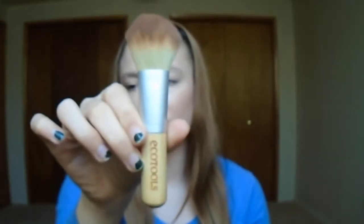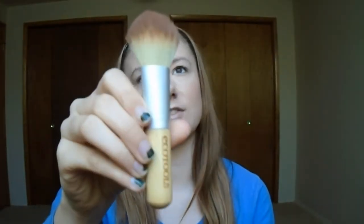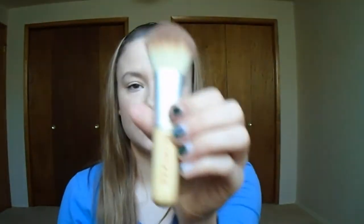So as far as brushes go, I really like to use this Eco Tools brush. I got this so many years ago. I don't know what it's called. I don't even think they sell this anymore, but they have a lot of other brushes I'd like to try. This is what I use for the foundation. It's what I buff it in with. All you have to do is put it in the cap and then swirl this around in the cap, and then what you want to do is put it on your face in downward motions like this, okay? And then buff it into your skin until you get the desired coverage, and that works really well. It is a synthetic brush.